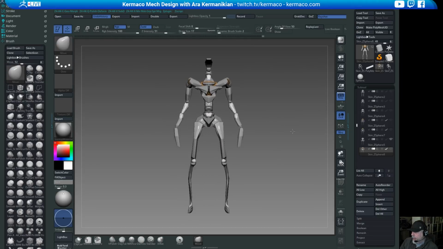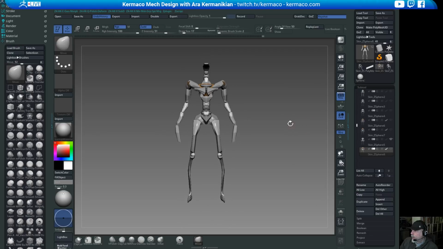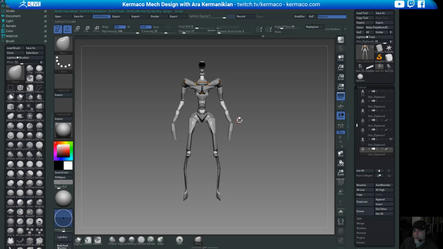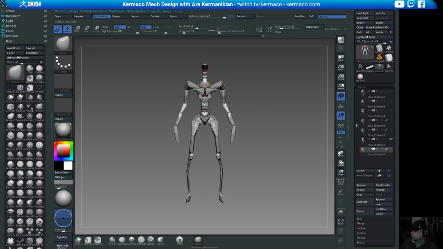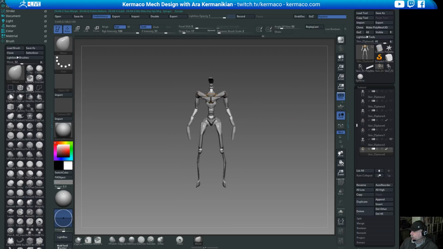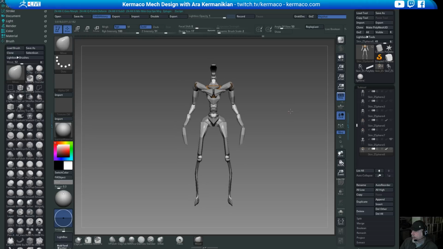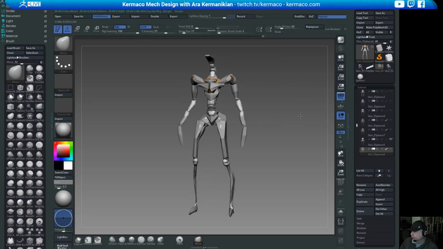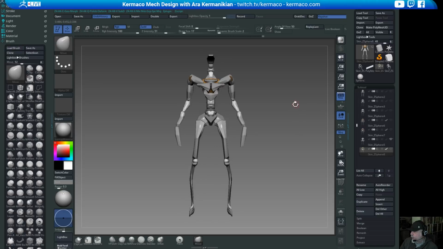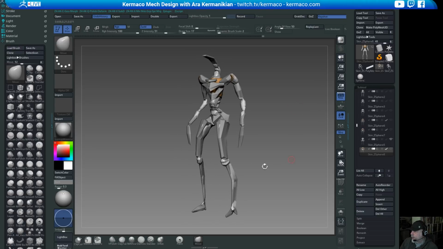So let me go ahead and bring the color back up. And today we're going to continue this on further. Now, before we continue on, I also wanted to throw a quick Z-sphere rig in here to pose this character, right? So now that we have this generated with a Z-sphere rig, we can go ahead and put another Z-sphere rig inside of this, and then use that to pose the model. So I don't know if I'm going to do this today, or I'm going to do it next time. I was contemplating doing it today, but I think maybe today we'll go ahead and start adding in some of the secondary forms in here to get this into a better shape.